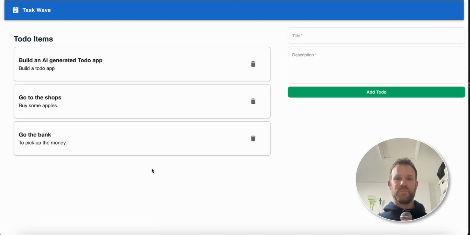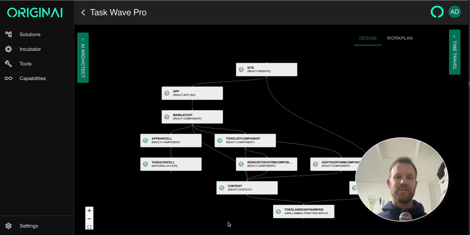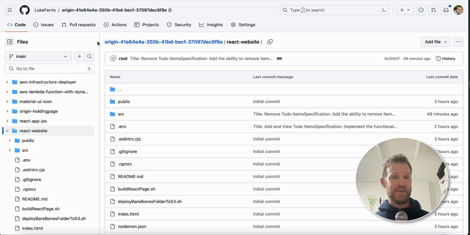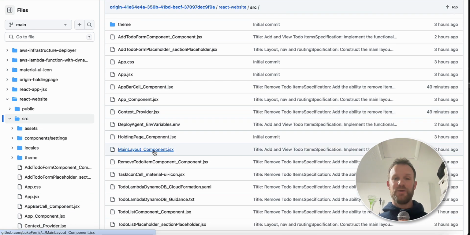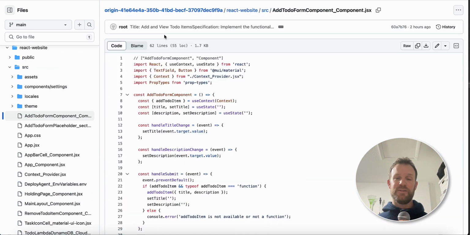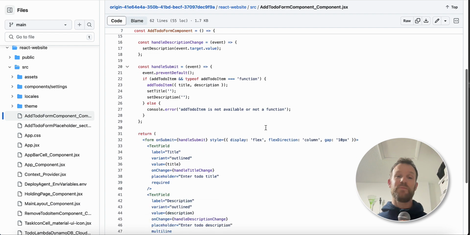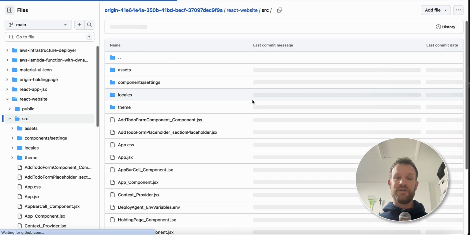Excellent. Okay, and now let's just look at the database, the design. This is the final design it came up with, the database, with the different parts of the site, with the icons. And we can even also jump into the code. So this is the GitHub repository it made with the full commit history. And we can maybe jump into one of these files just to take a look. This is all legit React code written by the architect for us.